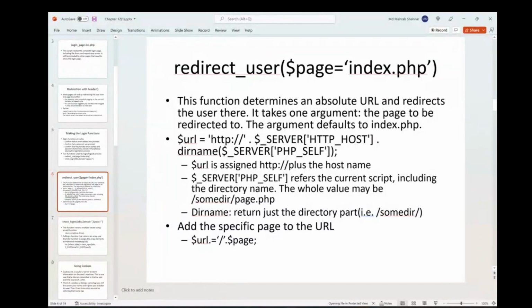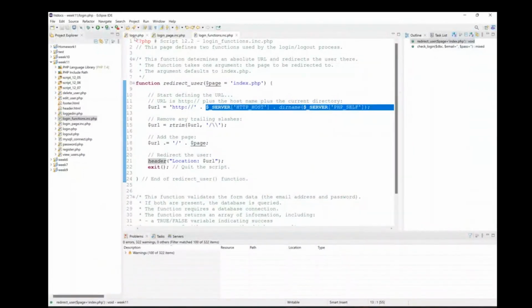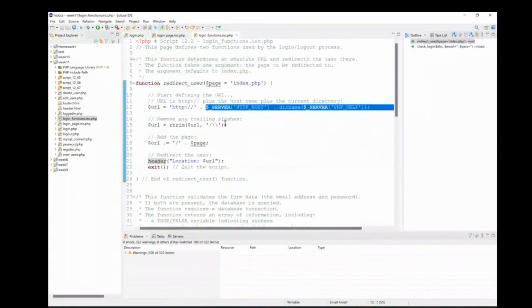So basically, what we are doing here is building a URI. From the login page, we passed what? We passed login.php, logged-in.php. And once the redirect user function was called, it actually built a whole URI. How?